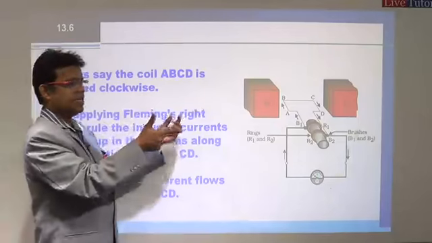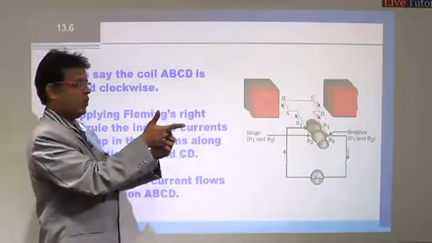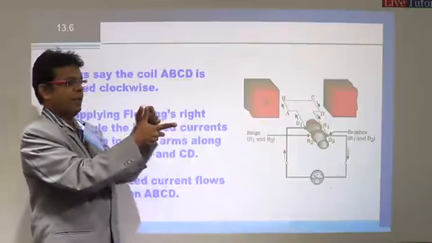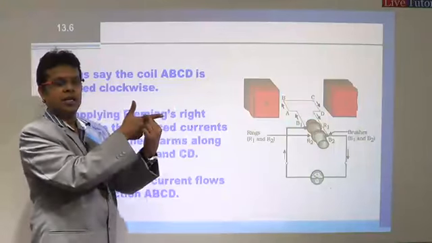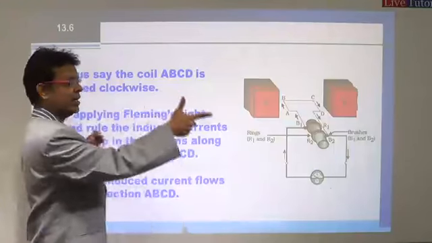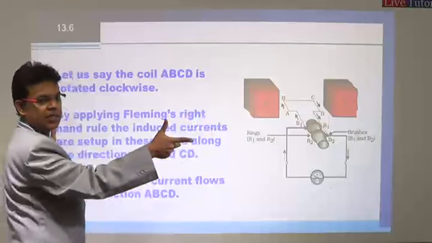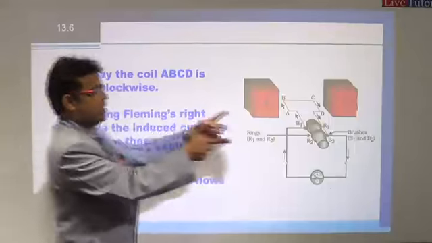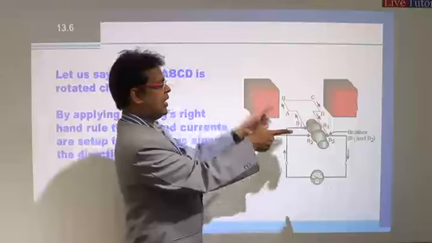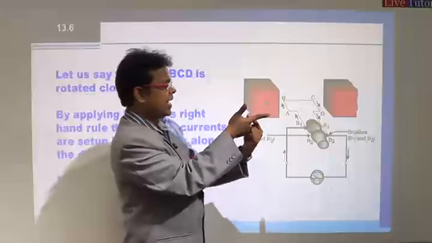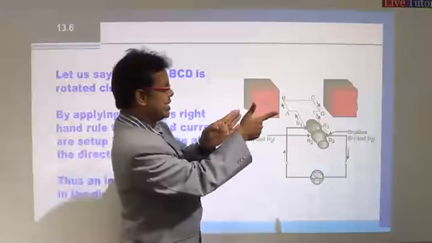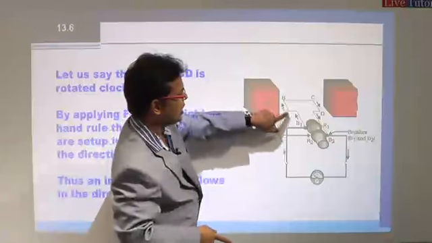My middle finger is facing the board, going inside the board. My thumb is upward. My forefinger is along the direction of the board. See that this is how the direction of the current is found. Now AB is moving upward, which means the thumb is showing it is moving upward. The direction of the magnetic field is shown here. Now what is the direction? Inward, that is, it is going inside the board. That means from A to B the current will flow.